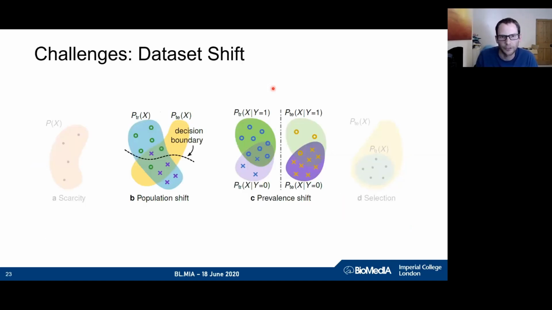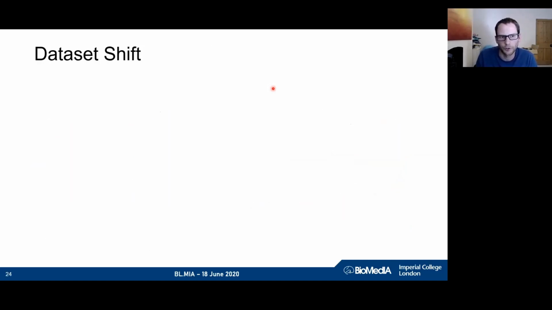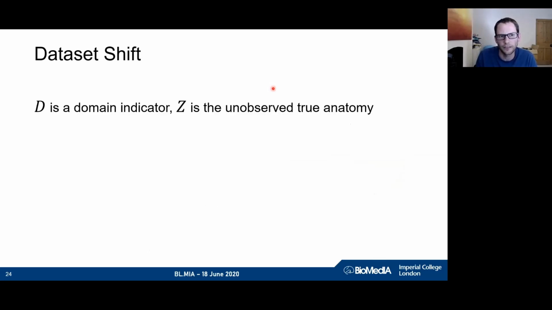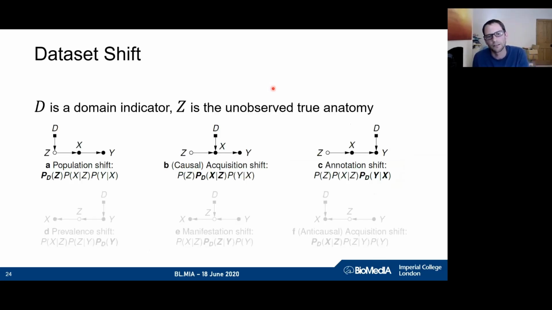All right, so I quickly go over dataset shift. Just from a causal perspective, the only thing that we want to say here is that causality allows you to categorize better what type of shifts you might expect. So what we try to do in this work, where we argue that causality is an interesting thing to look at for medical imaging, is that you suddenly can use causal diagrams to clearly communicate what type of shift there might be.